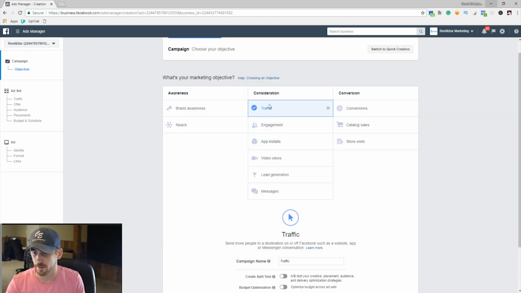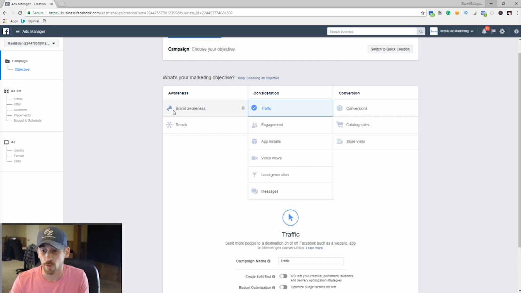And then once you get your cold traffic going, you're going to start sending them through other steps of the funnel, trying to get them to visit your website via the traffic objective, get them to re-engage. You're going to get them to watch more of your videos, maybe submit their information as a lead, which you can do with the traffic. You don't have to do a lead gen campaign on Facebook using the lead forms that they have. You can do it on a landing page, on ClickFunnels, if that's how you prefer to do it. You just send traffic there.